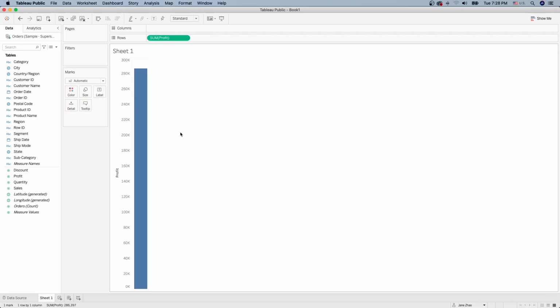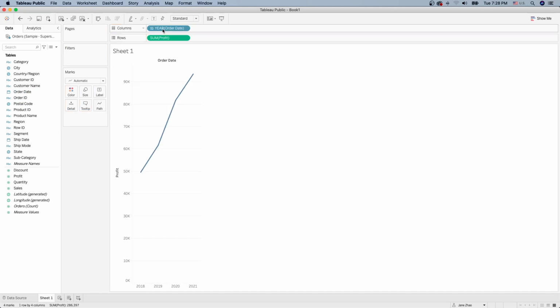Since we want to see profit trend over the years, we need to bring in a date field. Drag order date and drop it to columns. We have a line chart. We can click on the T button on the toolbar to show mark labels, or hide mark labels by clicking the T button again.